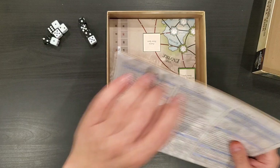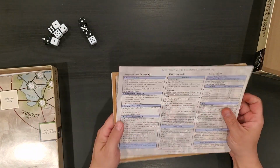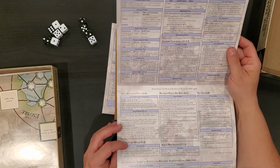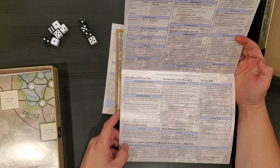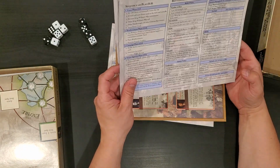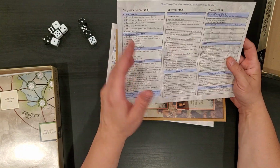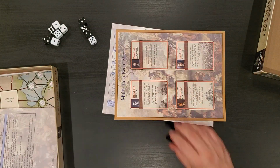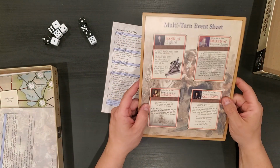We got some player aids. Let's set these to the side. These are 11 by 17 fold-outs. They look quite detailed, more detailed than the ones in A Pragmatic War. And I'm happy to say they have rules references on them. I've already said my piece on rules on the player aid cards.